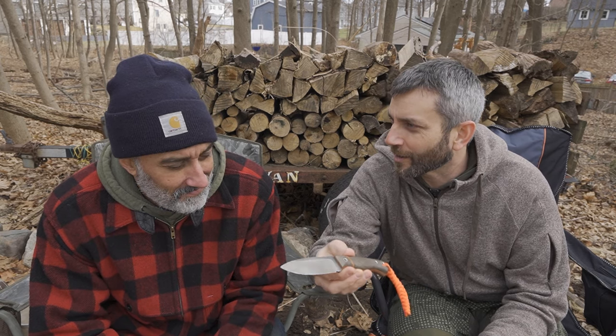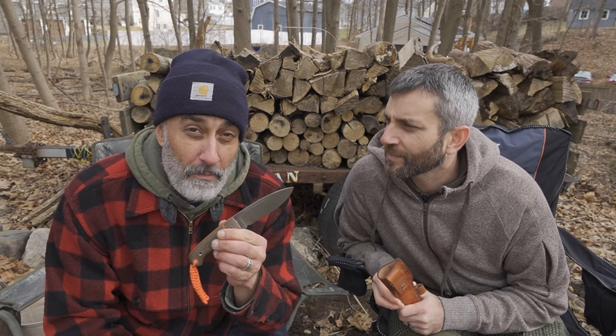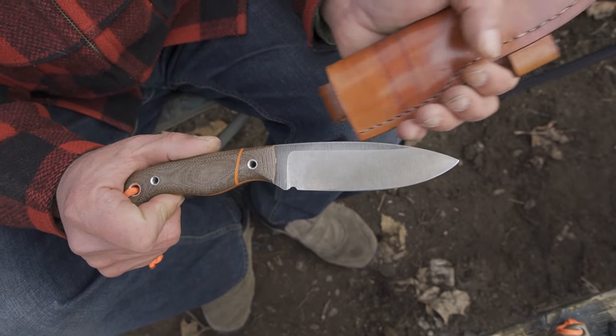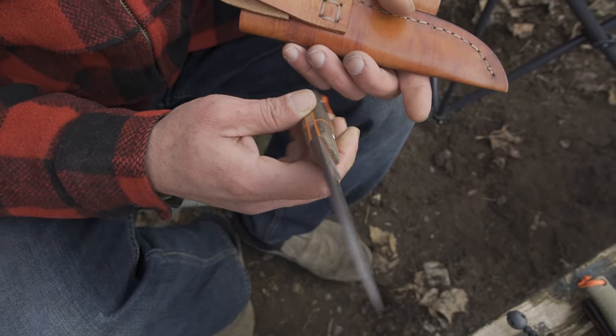I got this a long time ago, but this is my Wayne Walker bushcrafter, which I know you've seen some Wayne Walkers, and I feel like you even might have one. Might have one. I left it upstairs. That's fair. No worries. But I know it's a proven knife. It has been tested. Yep. And when I saw it, I had to buy it from you.